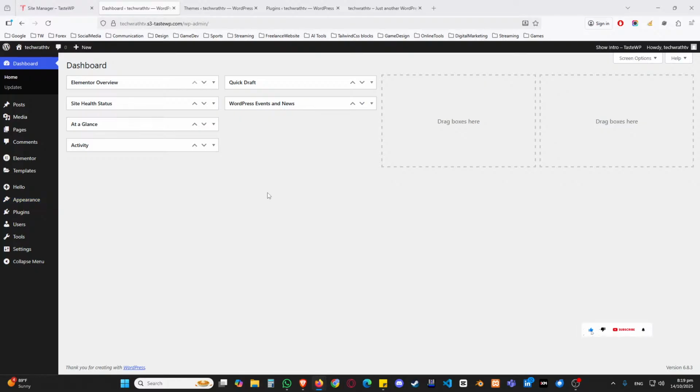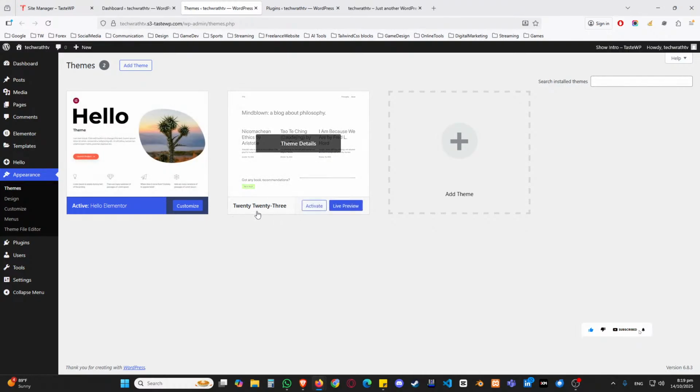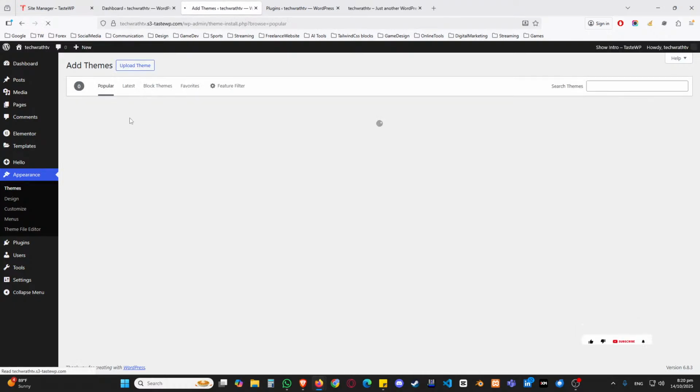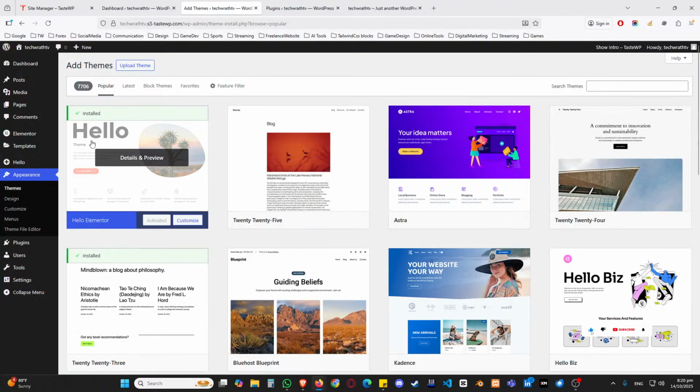So now coming to the first thing, I'm just going to give you an overview of WordPress once you've signed in. At this time, my understanding is that you've already installed WordPress on your hosting and you want to carry on. So the first thing we'll do is go to Appearance, Themes. By default, you'll have 23, but I've just gone to Add Theme, searched for Elementor, and installed this Hello theme for Elementor.